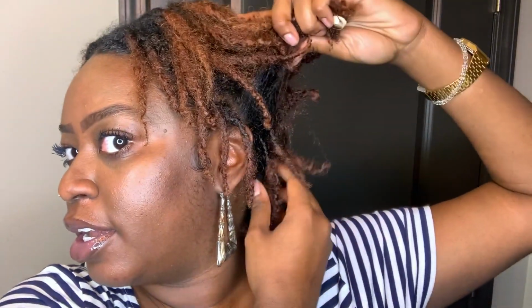So yeah, as you can see, my locks are starting to change shape significantly in the back. Like my locks in the back are starting to look more lockish. Look at that. They're starting to look more like locks. They're starting to bud, especially the ones in these corners. They're really starting to form. The front part of my hair is a little bit looser of a curl pattern. The texture's a lot different.